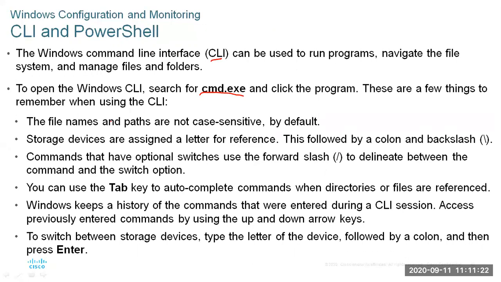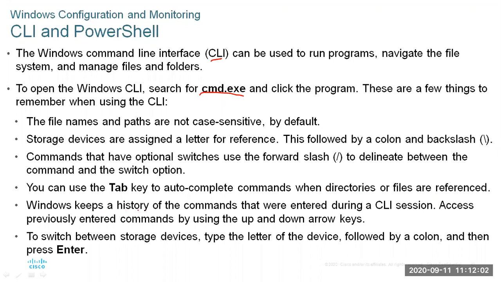The file names and paths are not case sensitive by default. Storage devices are assigned a letter for reference, followed by a colon and then a backslash. Commands that have optional switches use the forward slash to delineate between the command and the switch options. You can use the tab key to autocomplete commands when directories or files are referenced.